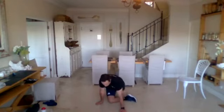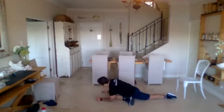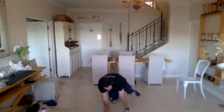And relax. Good. Next one, you're going to cross the foot over the middle of the body. The knee goes down onto the ground. Okay, like that. My leg behind me is at the back. Slide it back onto the elbows. Feel that stretch in the glute. Hold that for a couple of seconds, and relax. Great. I'm going to do the other side now.